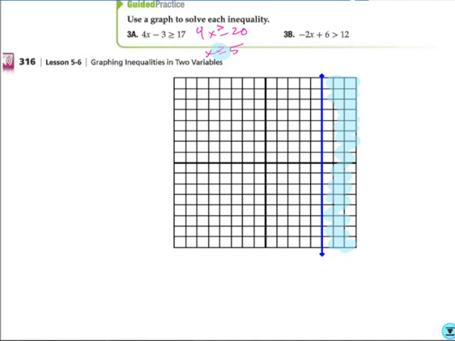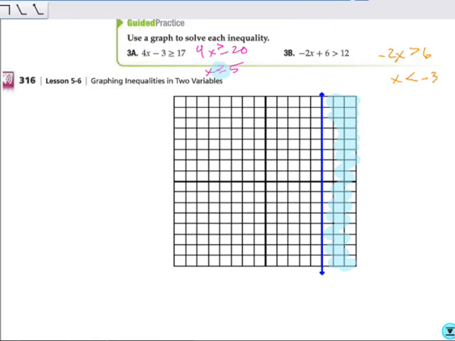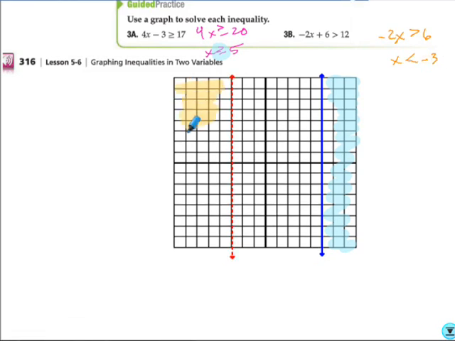All right, you've unpaused. Let's take a look at what you got. We subtract 6 from both sides. We have negative 2x is greater than 6, and then x is less than negative 3. So we go over here, and at negative 3, I'm going to put a vertical line right there. Okay, and whoops, actually it's dashed because there's no equal to option, and then it's less than, so it's everything on the less than side of it. So it's all that over there. So that's 3b. This is 3a, and that's how we do those with the vertical line.